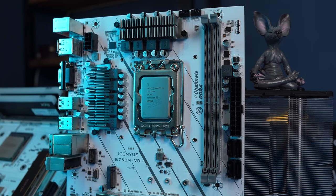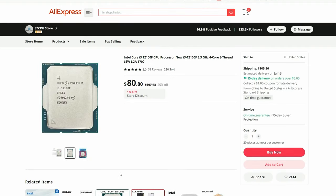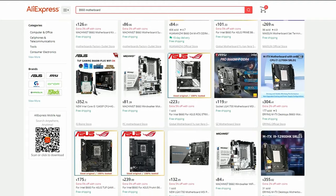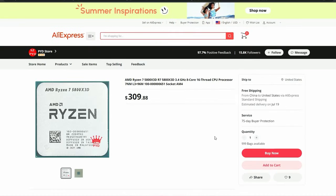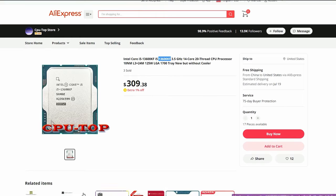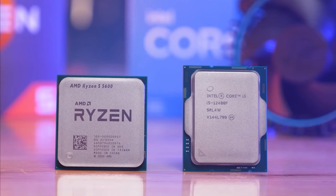Yes, the i3-12100 is even lower, but let's leave the 4-core CPUs back in 2015 where they belong. Taking into account that it is more expensive than the 6-core Ryzen 5500, considering it for your build is not a good idea. At the same time, a 12400F board on Intel B660 with adequate VRM and 4 RAM slots costs about the same $100 as good solutions on AMD B550 – so the builds come out comparable in cost, only this time the reds have upgradability issues. For the same $300, you can get either the best AM4 gaming processor – the 8-core Ryzen 7 5800X 3D – or a 14-core Core i5-13600KF. Yes, it has only 6 P-cores, but the extremely high clock speed and the recent Raptor Lake architecture do their job, and this processor outperforms the 5800X 3D in games by an average of 10%. So in the mid-tier segment, the LGA 1700 is clearly the winner.